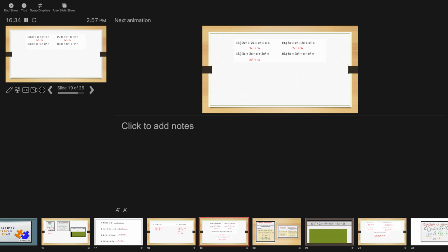Now notice, both reasonings are sound, and whether I write 3x plus 2x squared or 2x squared plus 3x, they're equally correct. The advantage to doing 2x squared plus 3x is over time, you will see that the higher exponent goes first, almost always. So then things are where you expect to find them. It's like walking in not only to a nice, neat, organized closet, but knowing where everything in the closet is. Okay, try 15 and 16. Go ahead.